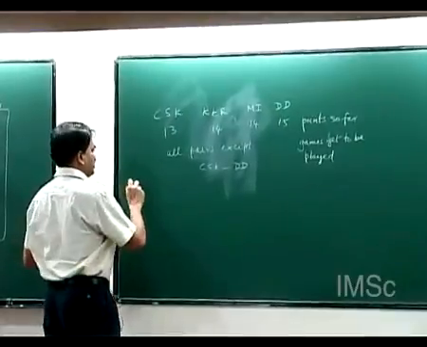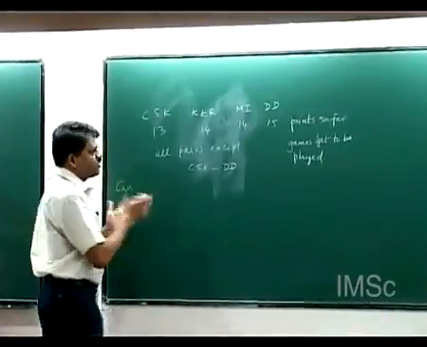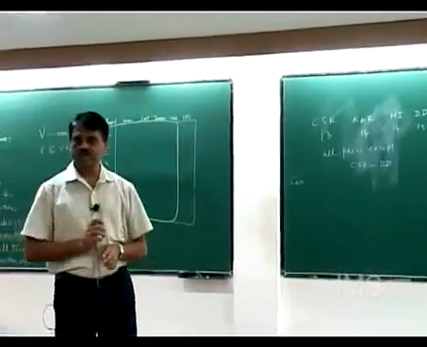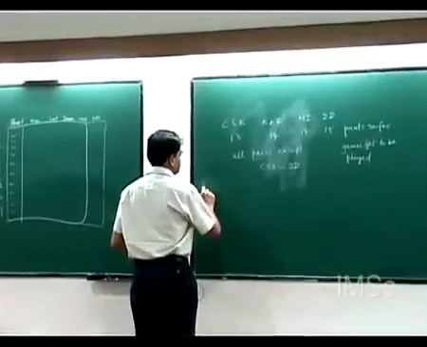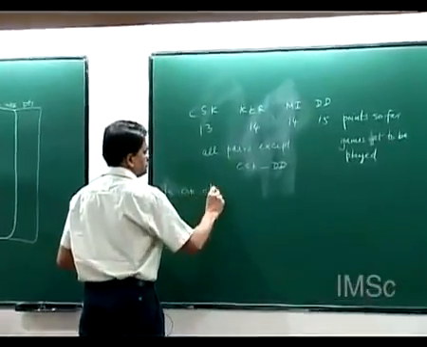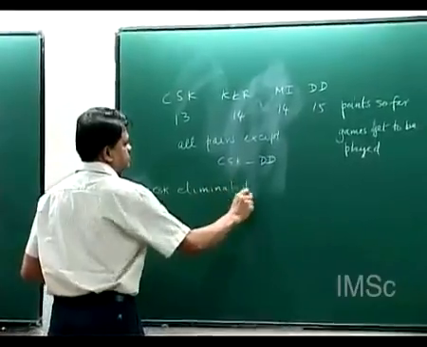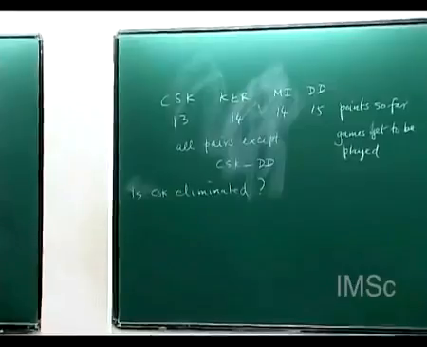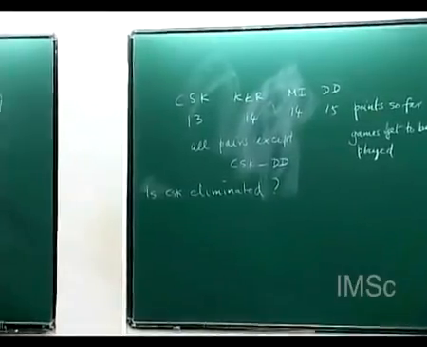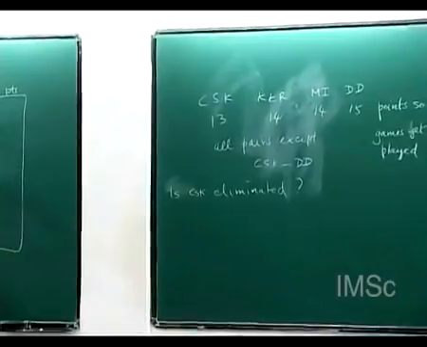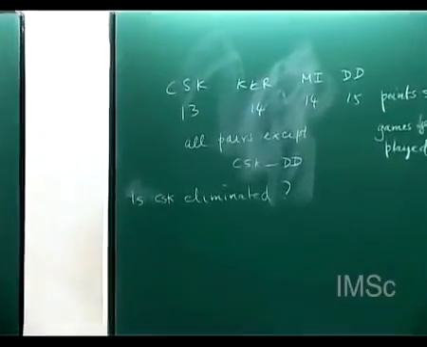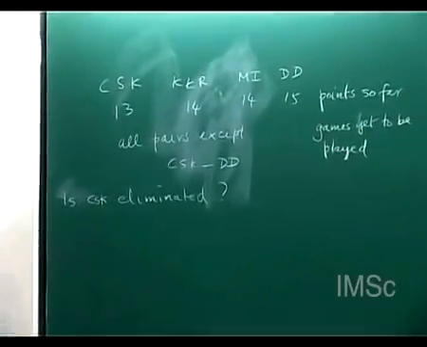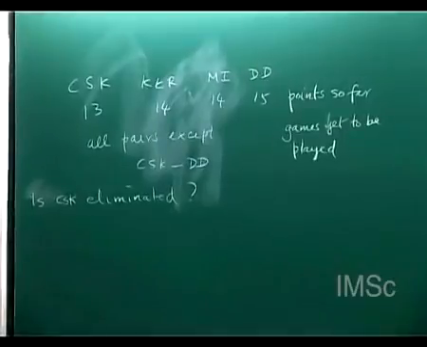Now, when I say win, I am only talking about this playoff, right? It can even tie with some other team. That's also fine. Is CSK eliminated? Is it or not? Let's just answer this for this example. Okay. Is the question clear? These are the points currently, and the matches to be played are all pairs except one: all the 6 matches minus 1, so 5 matches left, and CSK still has a chance.